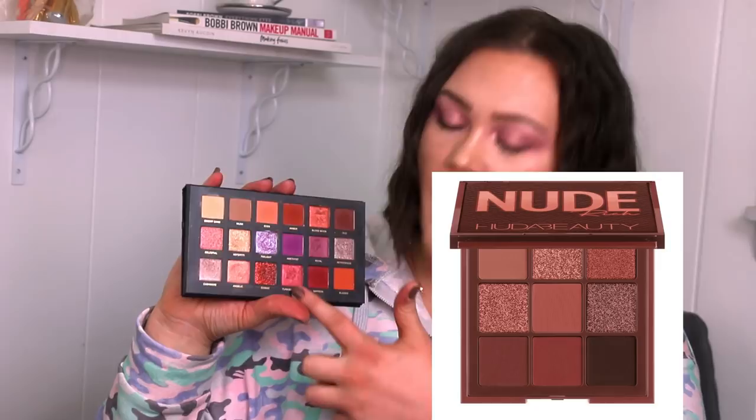Now here's the New Nude palette — for me, the light palette and the New Nude look so, so similar. Even the border of the mini palette looks the same. As far as I'm concerned, do you need the light Little Nudes palette if you already have the New Nude? It's going to be a little tricky to justify because, yes, they are different — they don't have the exact same shades. There's a glittery bright purple shimmer in the little one that isn't in the New Nude. But if you cover that shade up, a lot of the other shades in the little one are very close to shades in the New Nude.